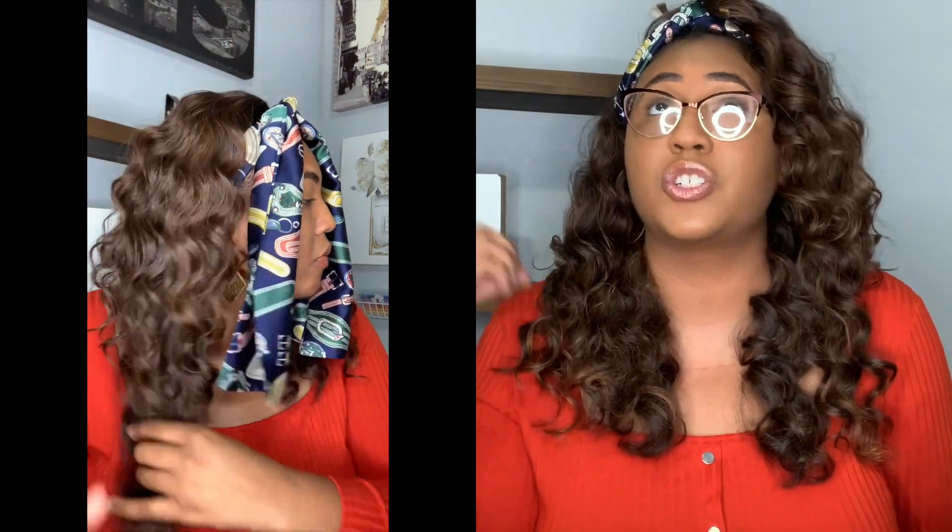There is a con that I need to let you guys know about, and it is shedding. This wig definitely does shed - it doesn't shed extremely, I've had way worse shedding in the past, but she did give me a little bit of shedding. That did taper off as I styled her and now she's behaving. Other than that, I did not get tangling. The cap size is pretty big-head-friendly - I'd say more average head though - because it does come with drawstrings and a comb to help out if you're on the smaller or bigger head size.